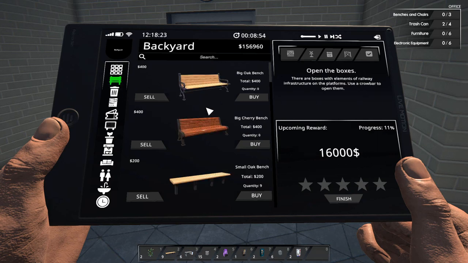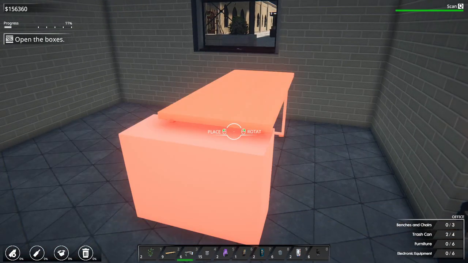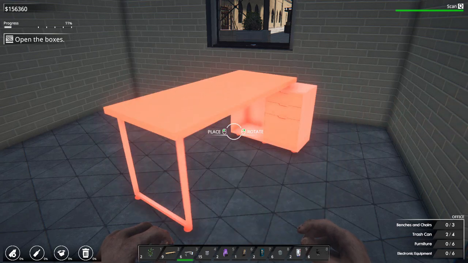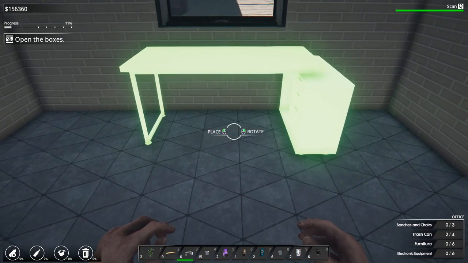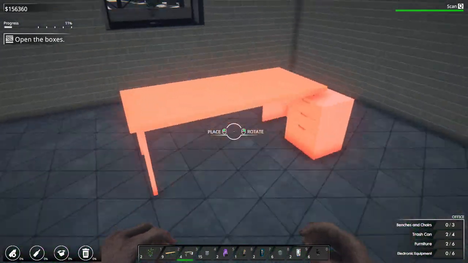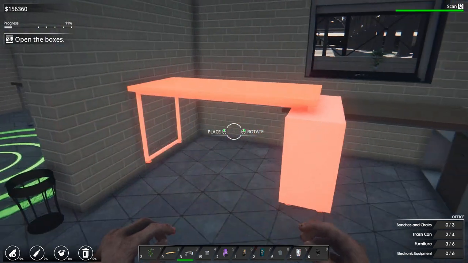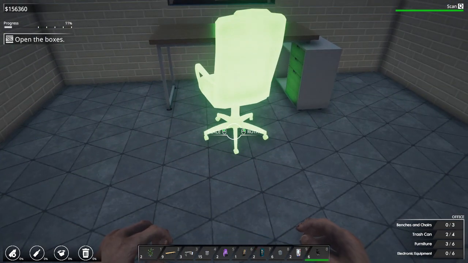All right, and then chairs. We need office chairs. One, two, three, four, five, six. Yes. I think that's good. All right, so which way? This way. Right there. Put you right here in front of the thing, and in front of the thing. Alright, give me the office chairs. We can just place these right here.